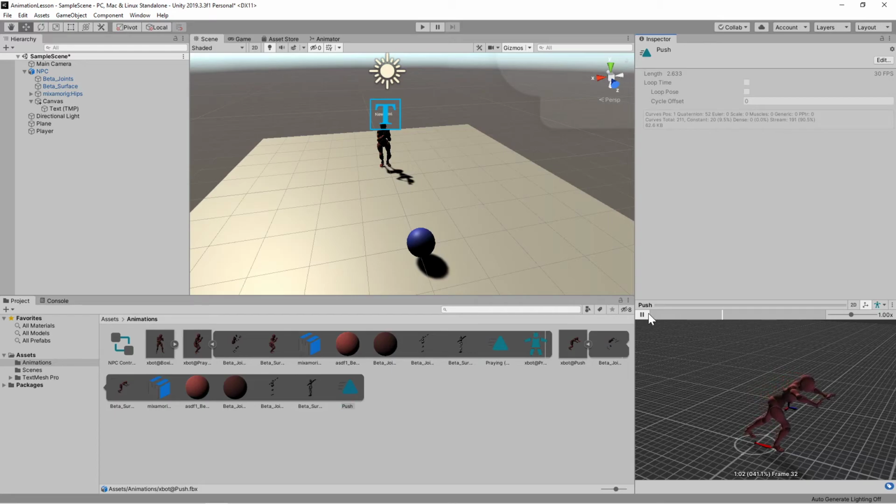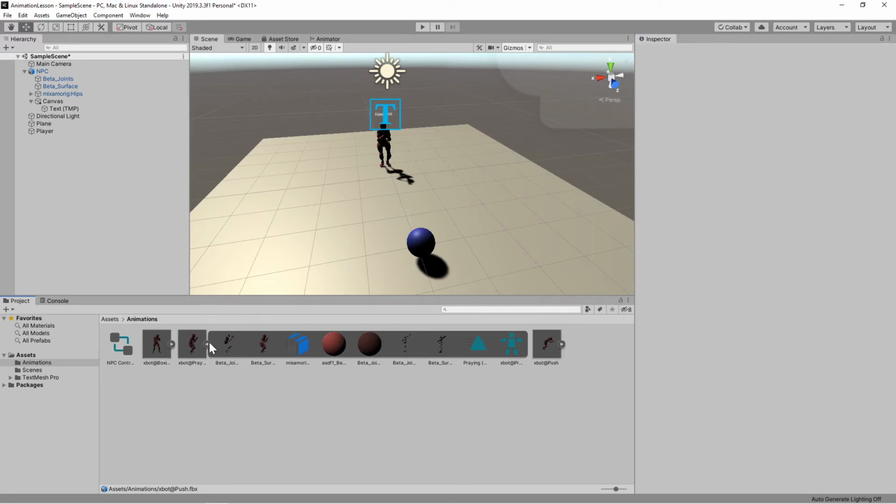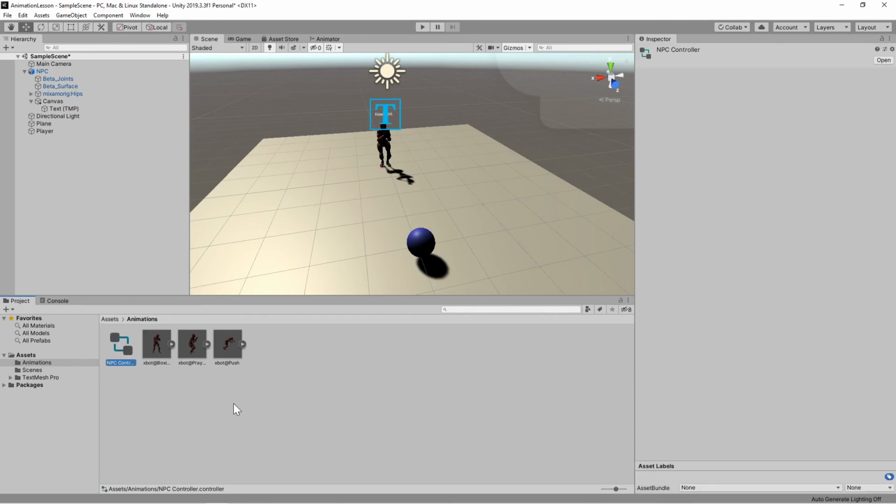So to have animation transitions, of course, we need to have each of those animations separately stored that we can just transition between. So in this section, before you move on, I'd like you to, in your projects, snag at least one other animation, have a few of them here, and in the next video, we're going to add an NPC controller, an animation controller, and we're going to do some work by getting our animations to transition when we want them to.